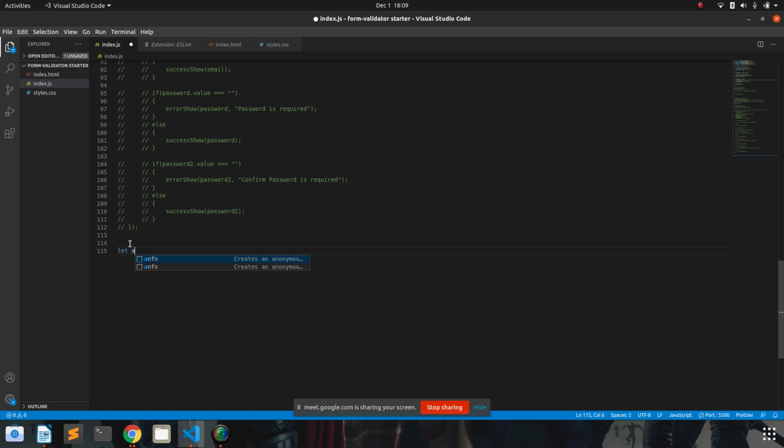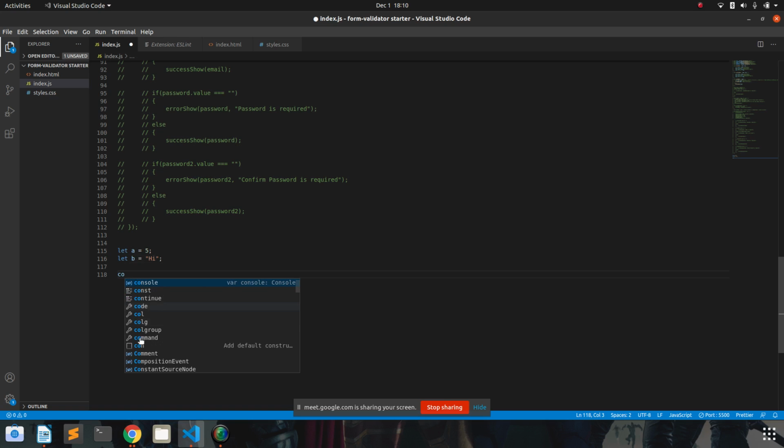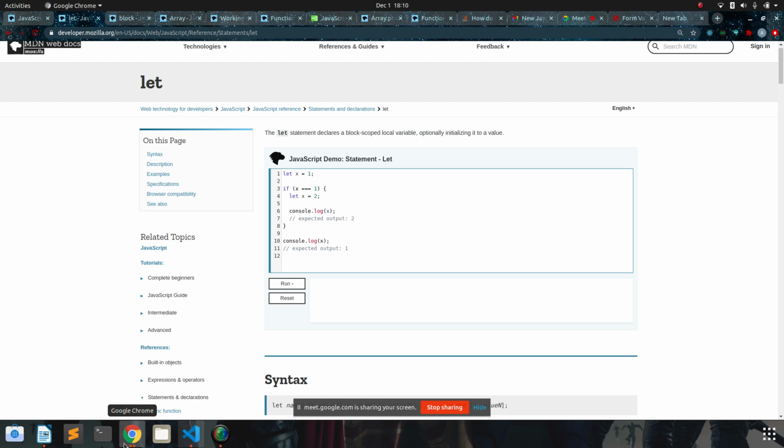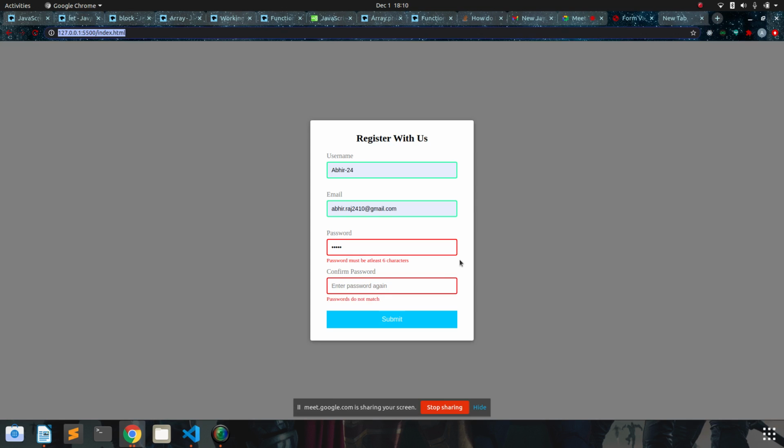Like let a equals 5, let b equals some string, hi, right? And for printing in Chrome, you would basically have the Chrome console.